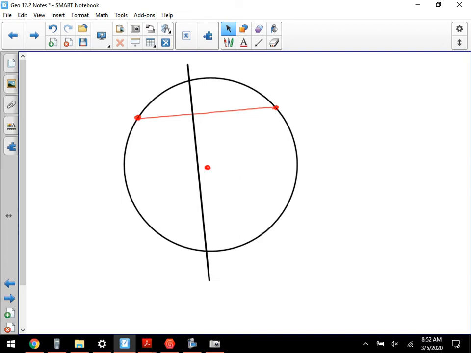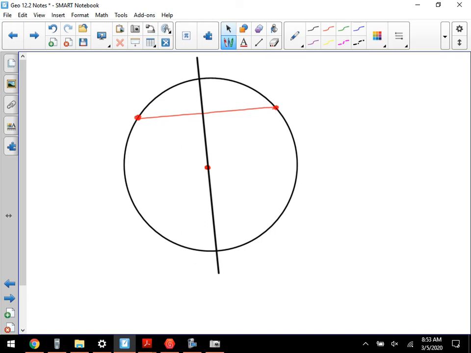So as you're moving your pencil across the circle, see how it's cutting the chord into two sections? Yeah. What does it appear, just take a guess, to happen when it goes through the center, when it becomes a diameter? What does it look like it does to the chord? It cuts it in half. Okay? And that's the thing. If you have a diameter that's perpendicular to a chord, it always bisects the chord. It's a lot of words for something very simple.